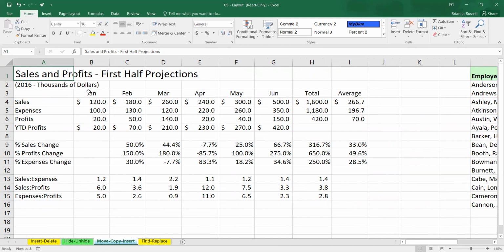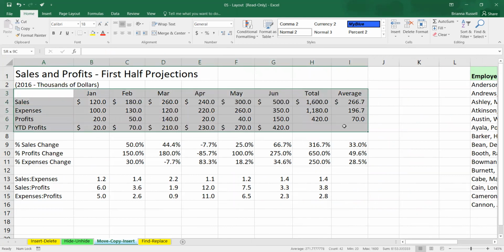Maybe we wanted to do a similar sort of thing from July through August. And maybe we know that the second half of the year is just about the same. What we could do, select all of this, and you could just go to copy and paste.